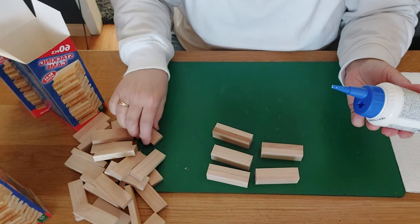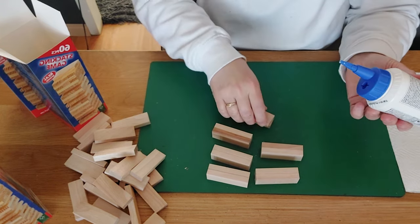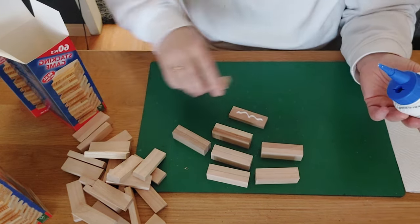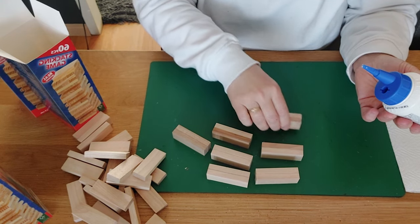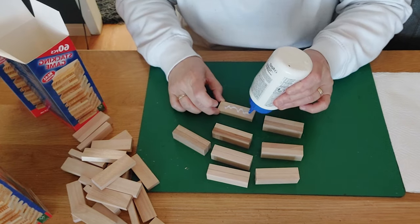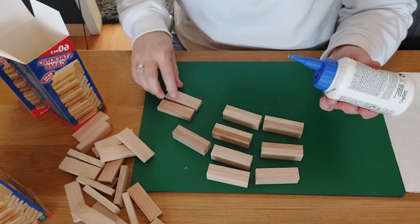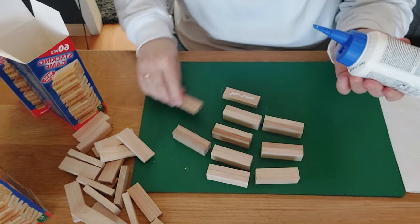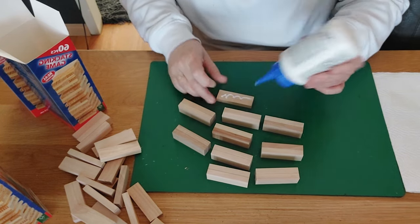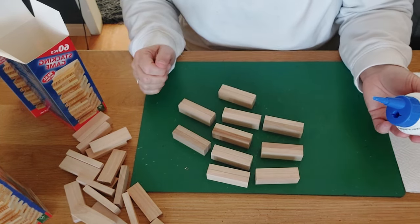So this is already number 5. This is number 6. And number 7. And again on the side. And we can let it dry. And number 8. And number 9. And we are almost there. And we're going to do number 10, the last one. And I let it set for a little moment, I think maybe 20 minutes.